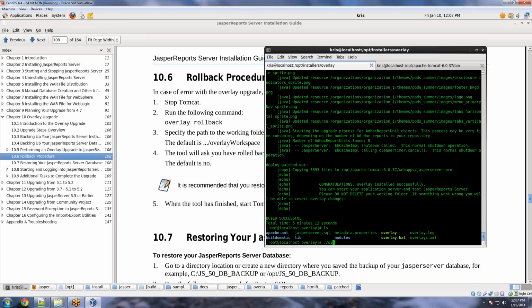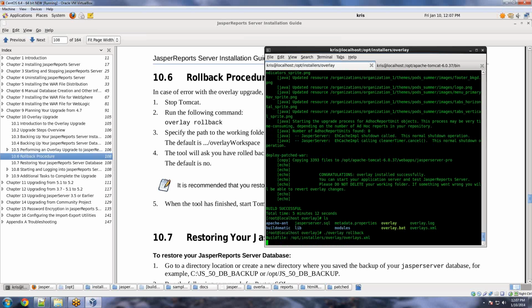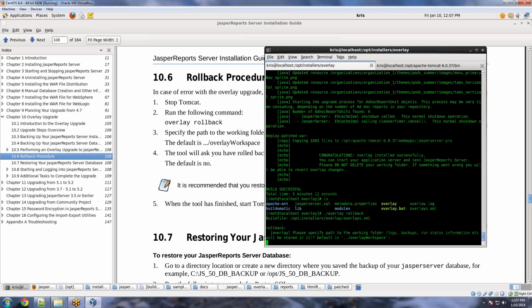Let's see, overlay rollback. Okay, so it's asking for the working folder that we used, which we just used the default. It's in the folder one folder down in overlay workspace, the default. So let's check that.